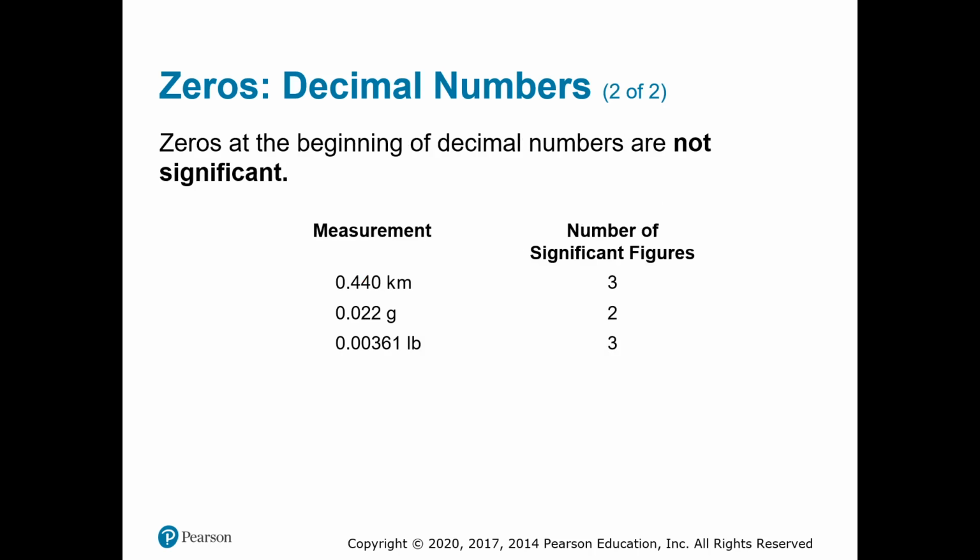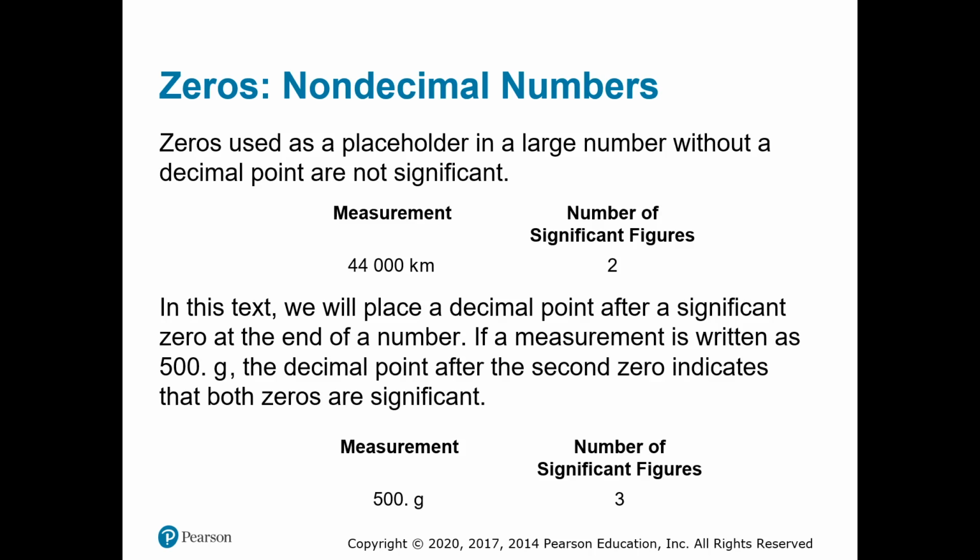At the start, no. So that means basically these don't count because they're at the start of the number, before the first non-zero digit. Again, the one after a decimal, yeah, it counts. So that's why that top one is actually 3. The others are all non-zero digits, so 2 and 2, 2, 3, 6 and 1, 3. So this is not hard, but it just takes a little getting used to, especially with the zeros. Okay, big numbers.